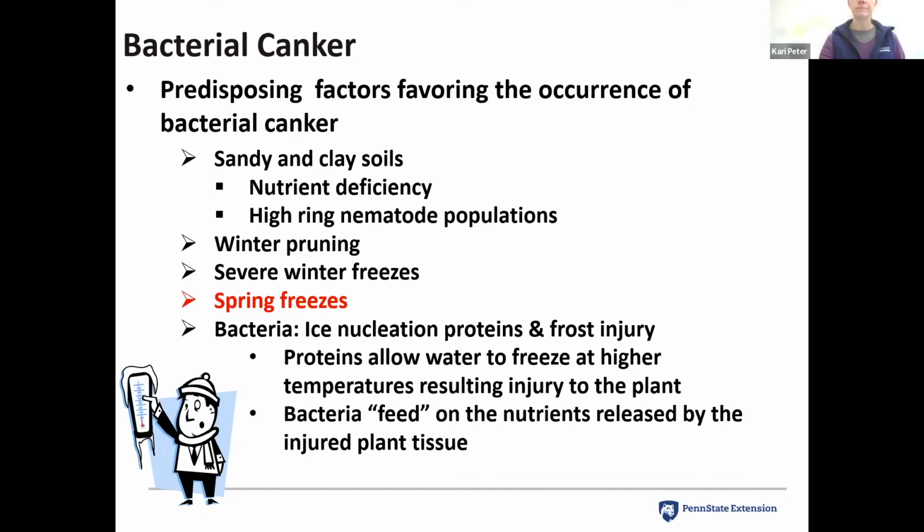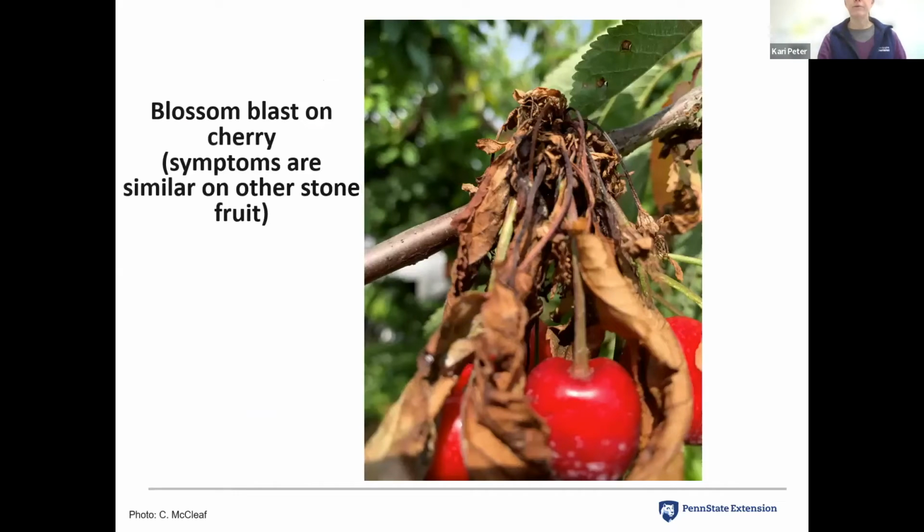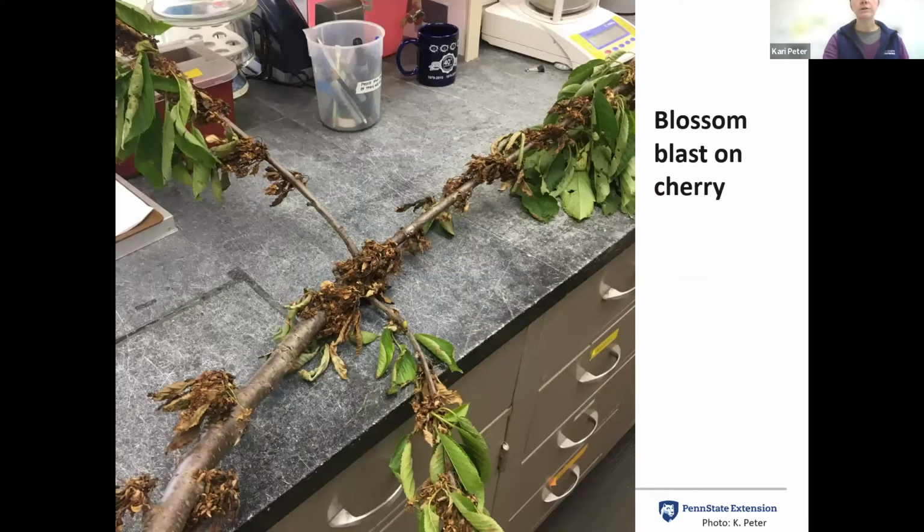inflicted on the tree. So this is an example of blossom blast on sweet cherry. This occurred a couple years ago, in 2020. One of the things on the 2020 bingo card was a spring freeze, which led to a lot of blossom blast on several stone fruits. So this was on cherry. This was also on cherry, as you can see. This was all the cherry blossoms that were completely taken out. I saw apricot trees look similar, peach trees the same way, also apple trees too. It really wreaked havoc that year.